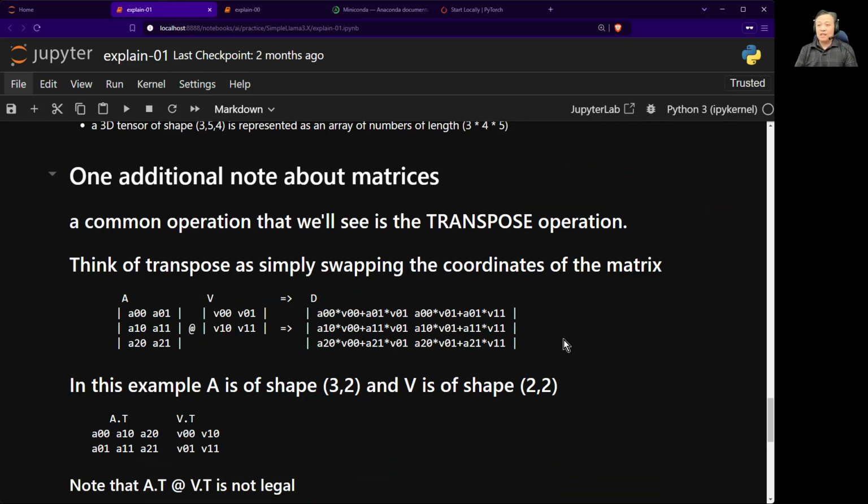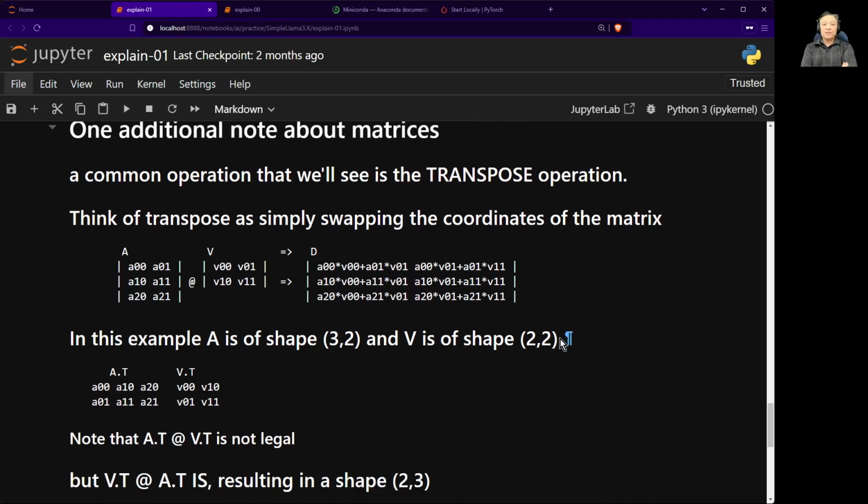The one additional note about a matrix is that there's another common operation for matrices. It's called the transpose operation. You can think of the transpose as literally flipping a 2D matrix along the diagonal. For example, if A is this shape, A transpose is this shape. If V is this shape, V transpose is this shape.